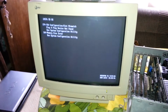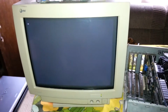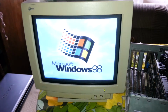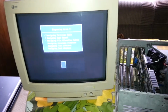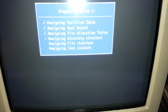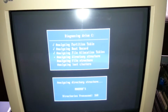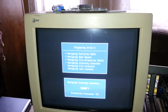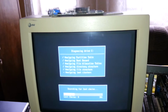We do have the same error, and in the software it will read 16 meg instead of the 24 meg shown here. And now we're going to have to wait. Okay, right now the computer is analyzing the partition, and you already saw that the computer wasn't properly shut down. It's analyzing the partition table, the boot record, and then the directories.